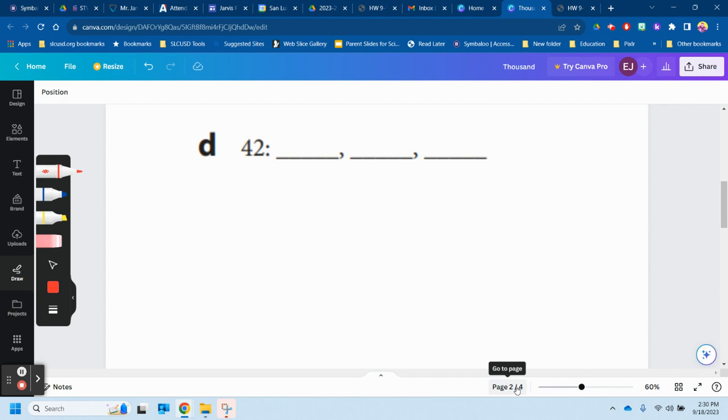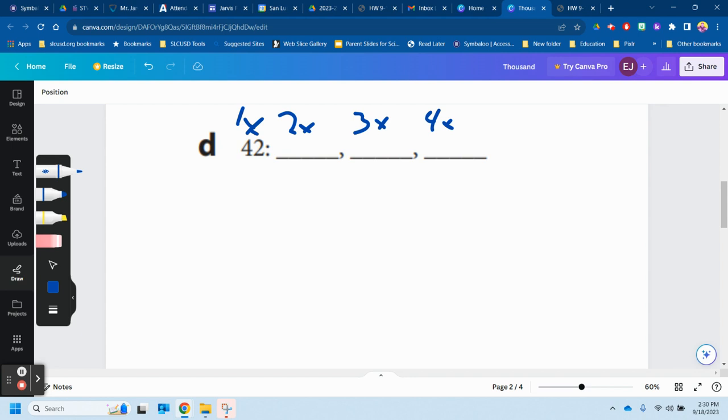This is one group of 4. Then I need 2 groups of 4. Sorry, let me do this better here. 2 groups of 4, this is 3 groups. I'm sorry, am I saying 4? I need to be saying 42. One group of 42, so 1 times 42. 2 times 42, 3 times 42, 4 times 42. Or 1 group of 42, 2 groups of 42, 3 groups of 42, 4 groups of 42.